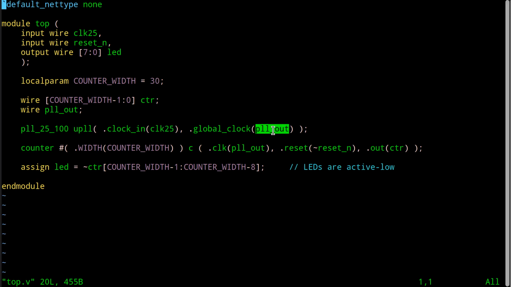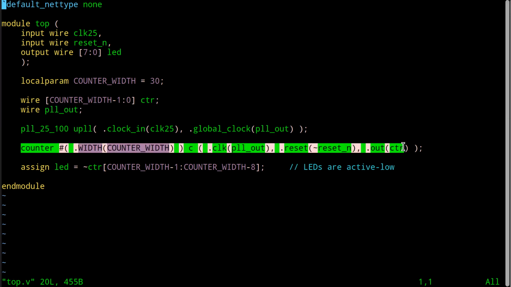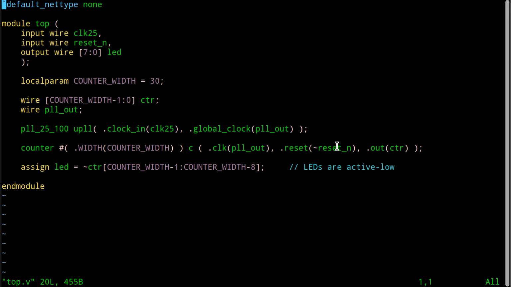I'm going to take the output, which is a 1-bit wire called PLL out, and put it into my counter for the clock for the counter. And the counter has a reset input and an output so many bits wide, which I set to 30, which matches that. So when the counter output comes out, I can take the most significant 8 bits of my counter and hook them up to the LEDs on my FPGA.